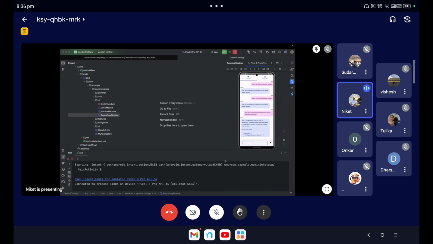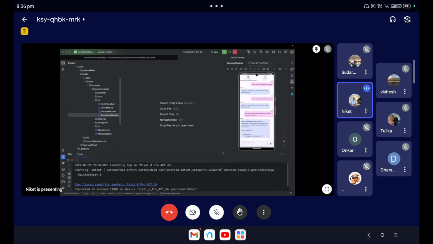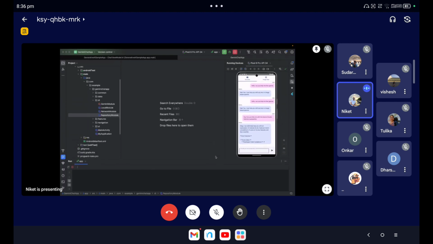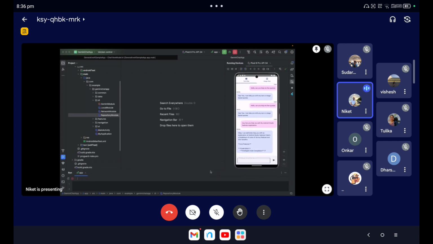You can see what happened here. I have done this deliberately in order to explain how things can go wrong if we don't implement them correctly. You can see, hello, can you help me with a few queries? Yes, I can. Then you can see this is getting repeated again. This message is coming again. Then this is the message that I just typed in front of you, and this is the response we are getting from the model.